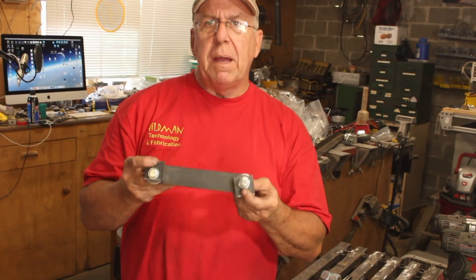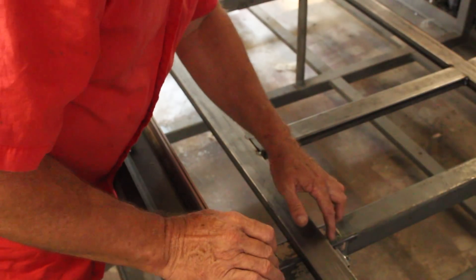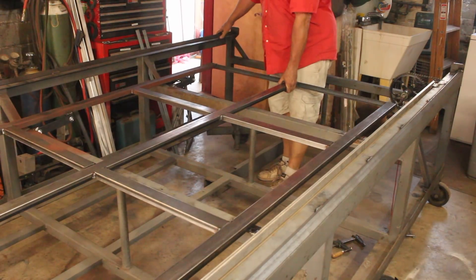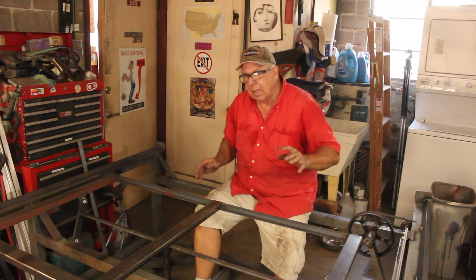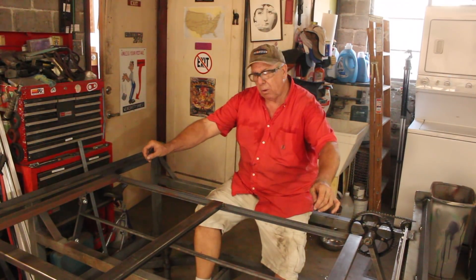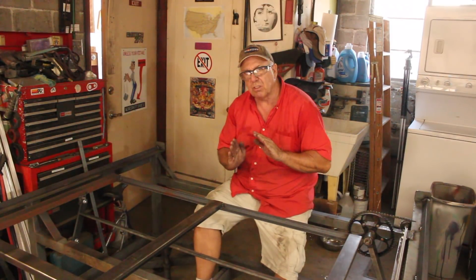This is how the six links will work. To make sure they work in unison, we'll assemble them all first and weld them onto the frame, then set the table on top and weld them onto it also. I've marked lines here to square the moving table to the frame - weld them onto the frame first, then realign the table and weld them on second. As I was lifting the table, one side went up first and a corner wouldn't go up - that's because all the links are independent with a little flex and tolerance in the bolt holes.